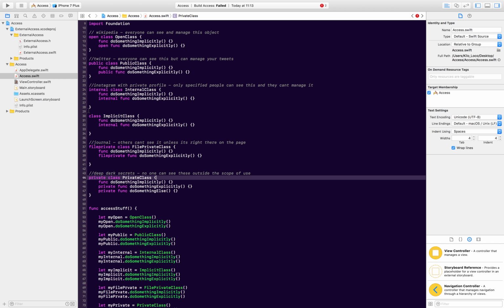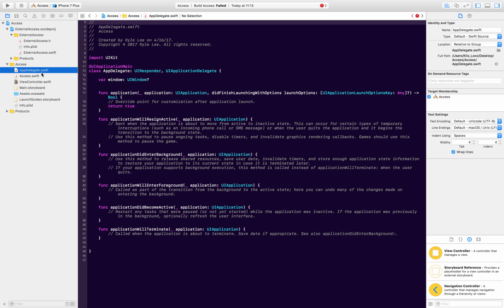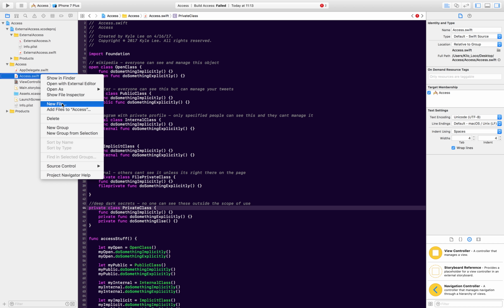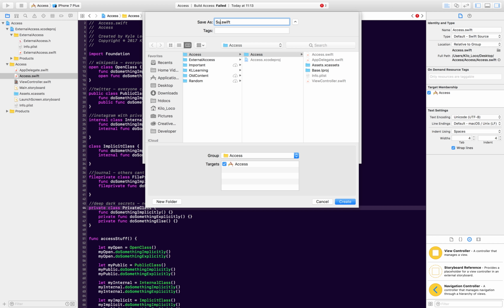So now we want to distinguish between open and public, right? So we're going to go over here, and let's just do a whole new file, right? And this is just so that we can keep everything clean. We're just going to call this subclassing. This is where you're going to see it, subclassing stuff, right?